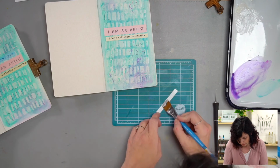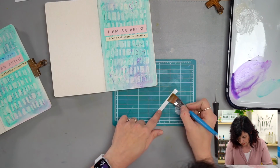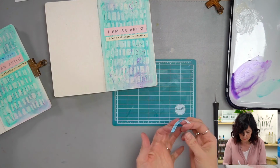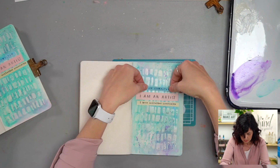Okay, so I'm just getting this on there. Now you could do this over the top too, because it's like a clear sealant or whatever, if you want to. I think I'm good without it on this one.